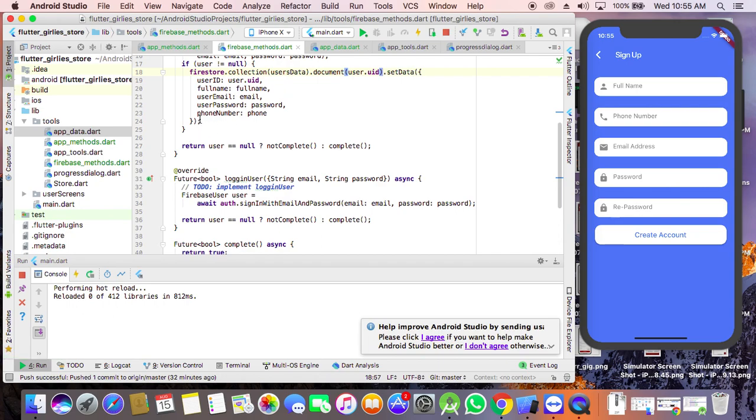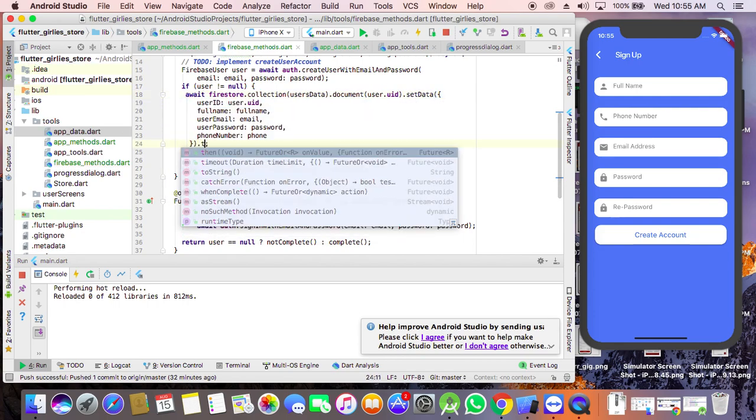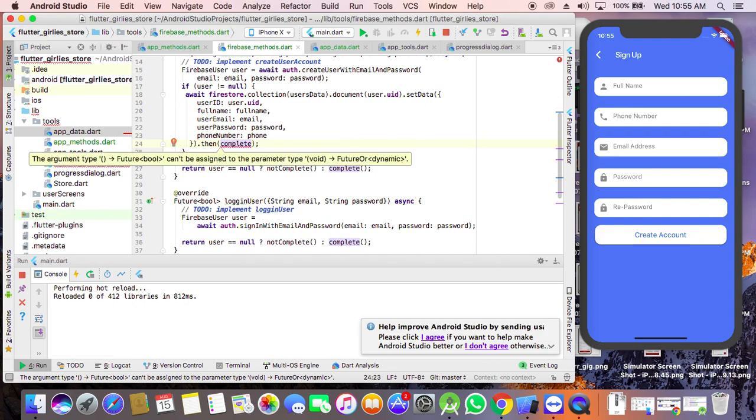Okay, then this is simple, I'll just have to wait for this to complete. Then when it's complete, I want it to return complete.